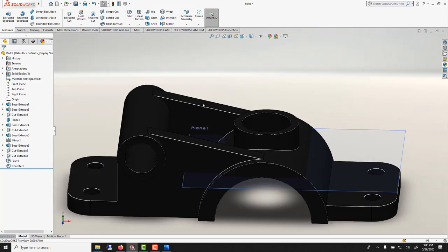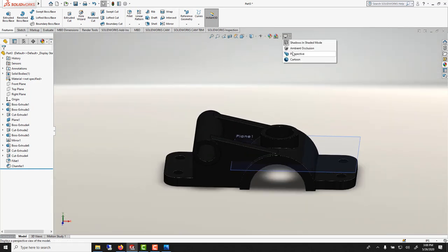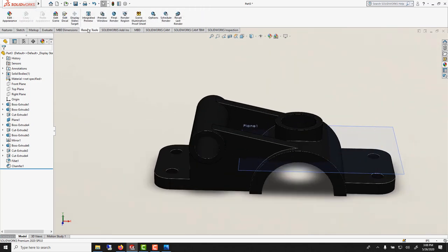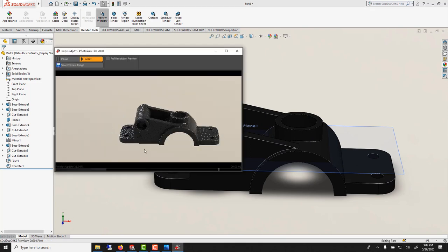So now we can do a test. Be in perspective 2, it will look nicer. And let's do a test. So render tool, window. So it's not touching the floor. I must have modeled it too high. That's okay, we can switch this.